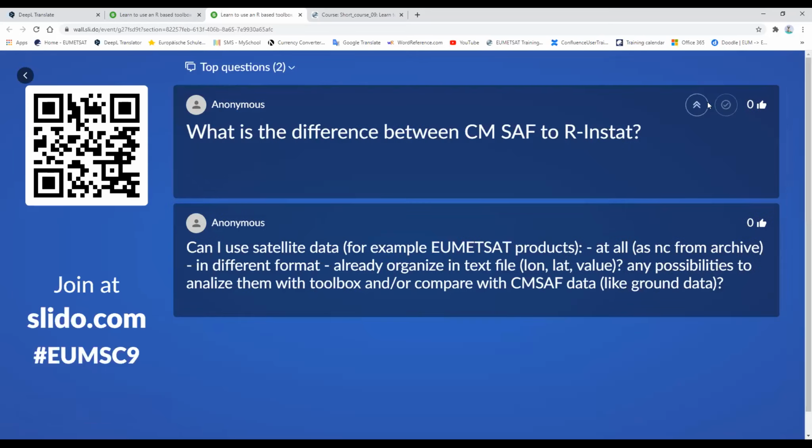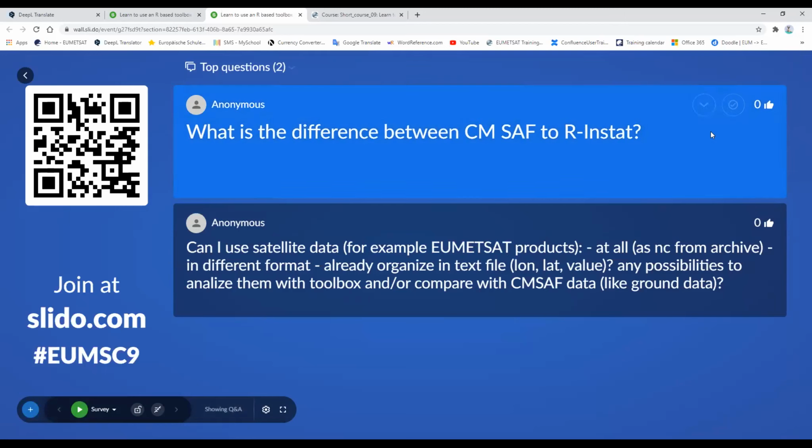What is the difference between CMSAF R toolbox and RInstat? I assume this means CMSAF. What's the difference between the CMSAF R toolbox and RInstat? Stefan and Danny, who would like to reply?